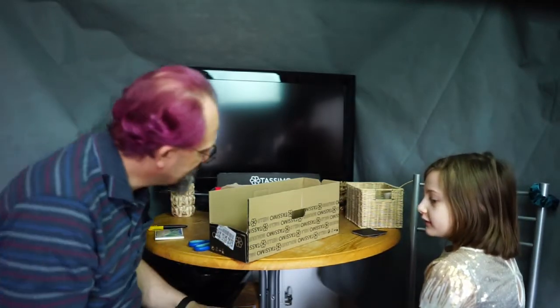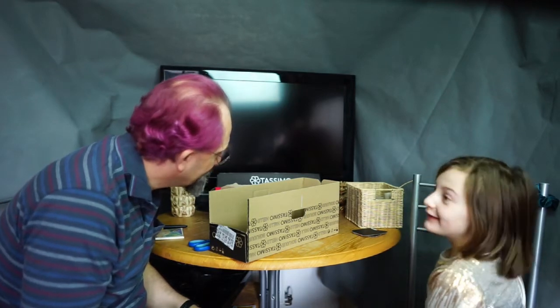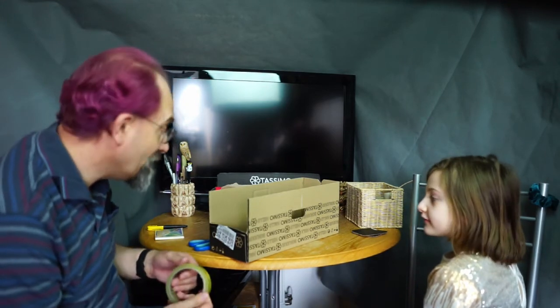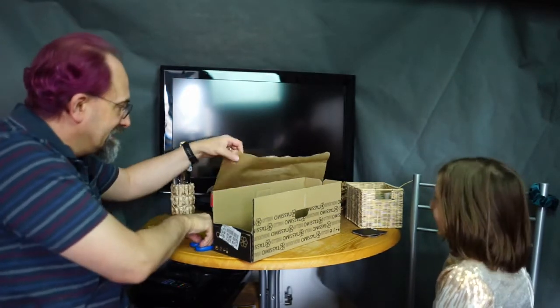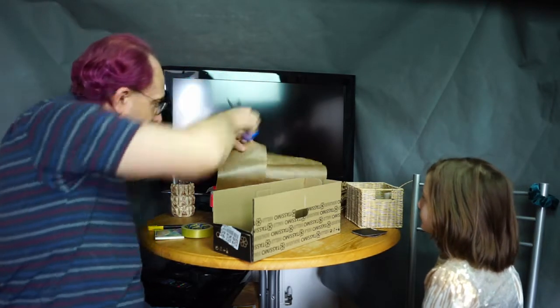How's best to do this? I'm just wondering if it's going to help me. So, what I want to do... This is good stuff, Gracie. This is educational. We'll cut some of the parchment off.